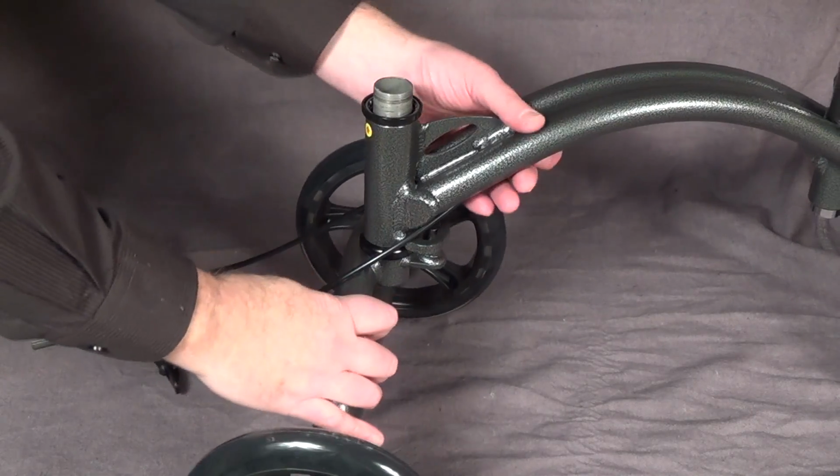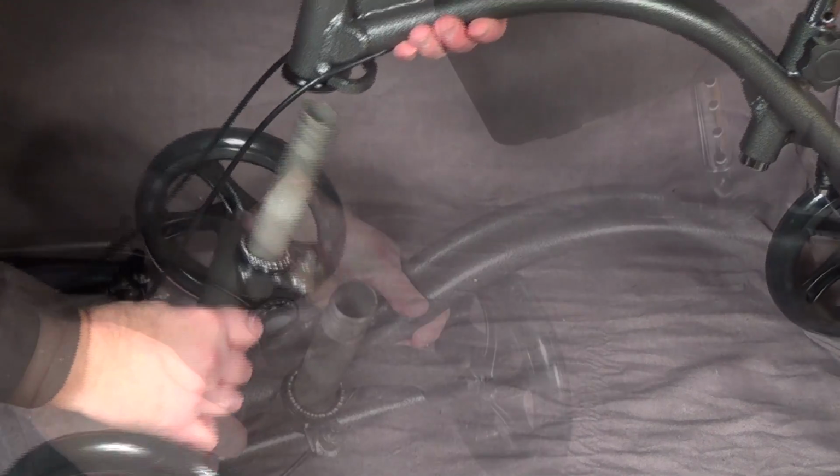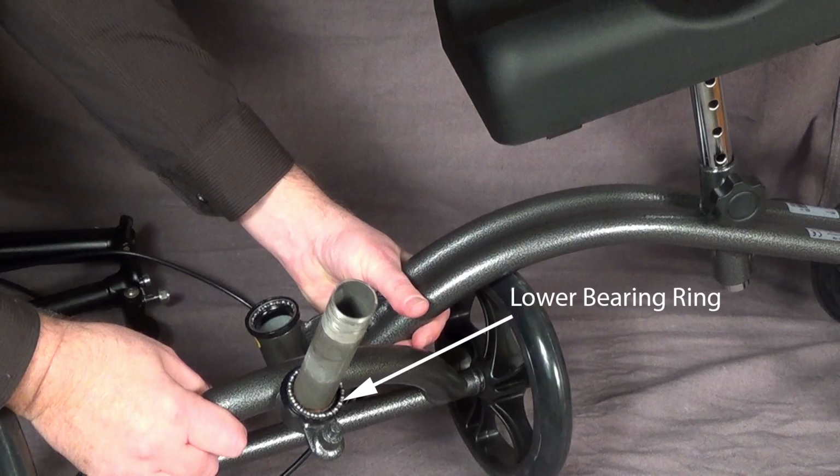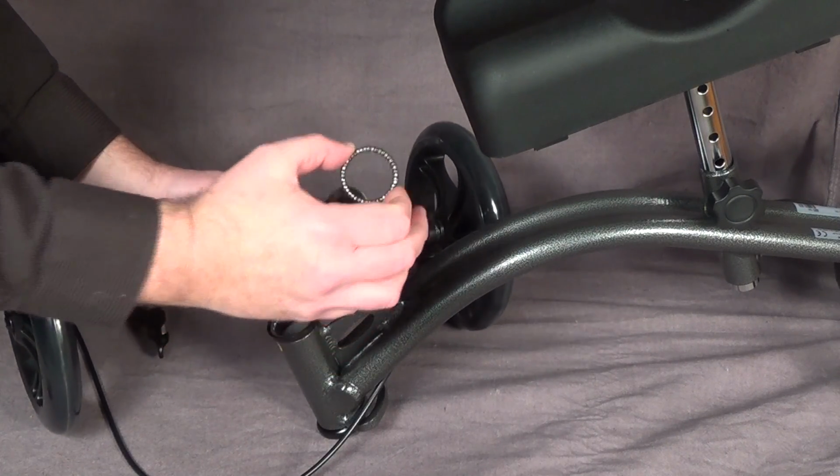Remove the steering fork from the frame. Make sure you keep the bearing rings. Remove the bearing ring from the steering fork.